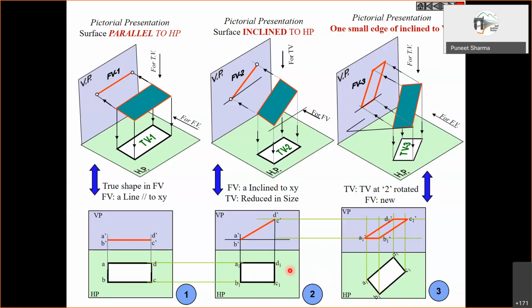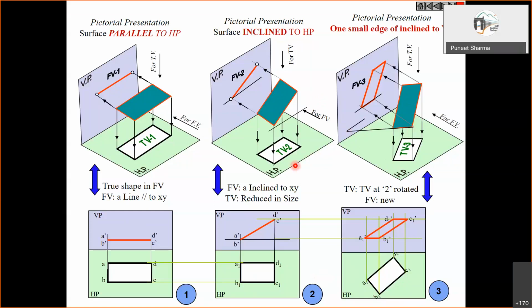Redrawing the top view in this fashion amounts to rotating this plane figure and making it attain this position. And in this rotation from here to here, the same size of the top view is being rotated. This eventually means what? The inclination of this plane figure with the horizontal plane is the same. Then only will we achieve the same top view here and here. Okay, so that is the idea. Here whatever is the inclination, the same inclination is to be maintained here. Only this edge is to be at a certain inclination.